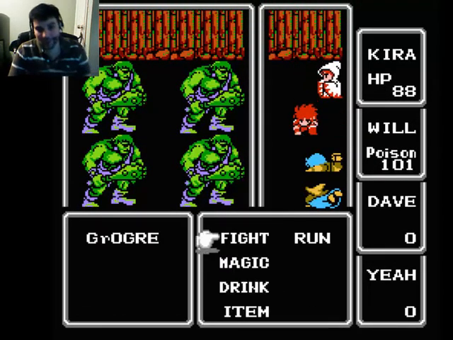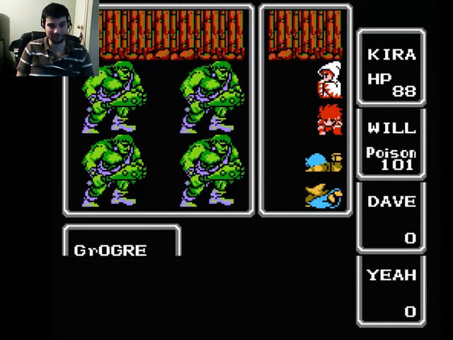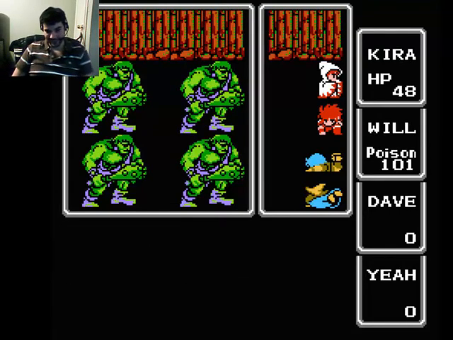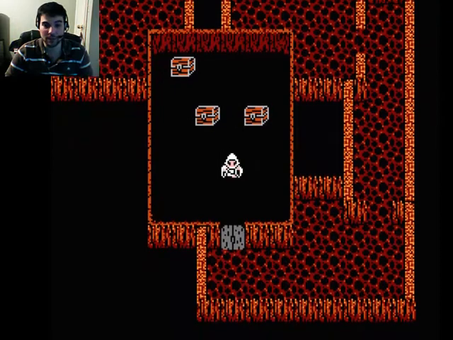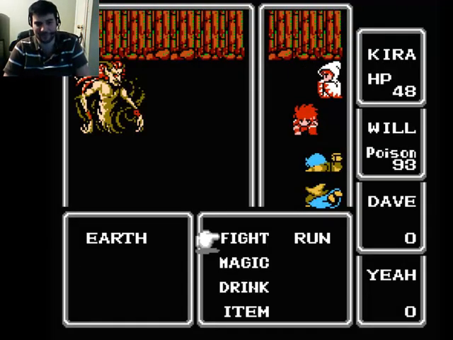Alright, let's see if we can't run. Pretty sure it's not gonna happen. Pretty sure I'm just going to die. This is just gonna be a video of me dying. Alright, well, we'll get away. That's nice. Alright, what's in here? It's a lot of gold. I will be surprised if I can get out of here. Nope, I'm gonna face an earth elemental. Yep, and I can't run.